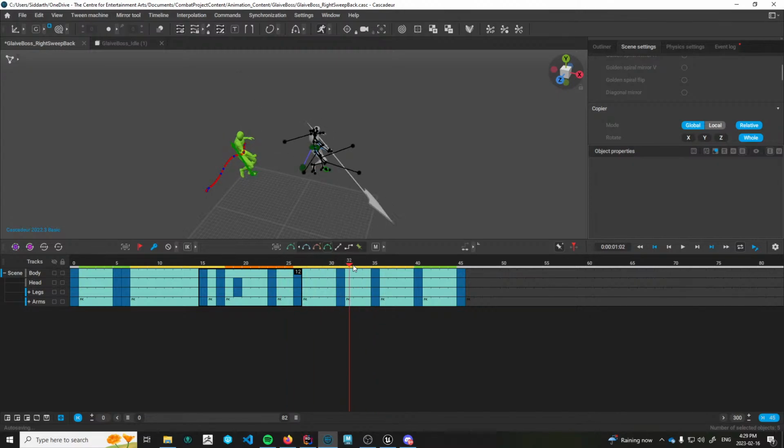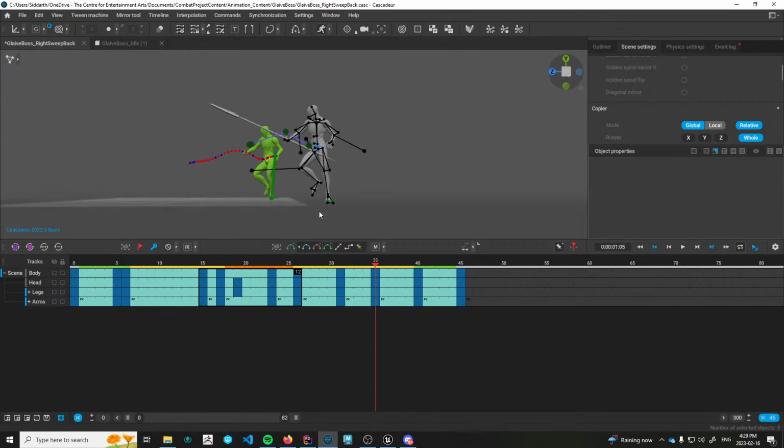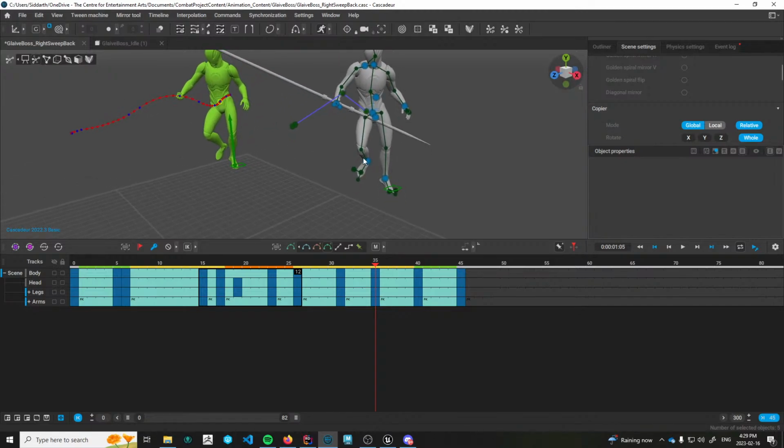So hits that, hits that. What is this frame? Yeah, this is where I need him to do some recovery.